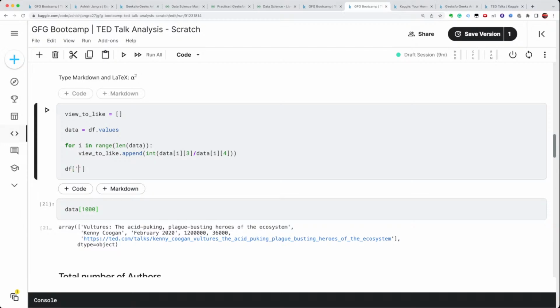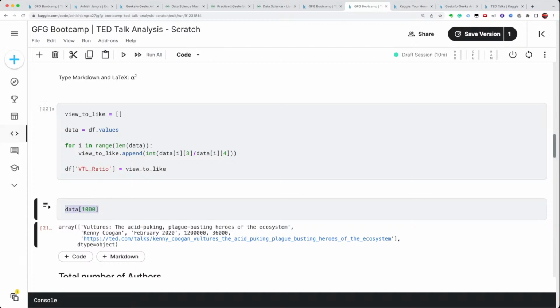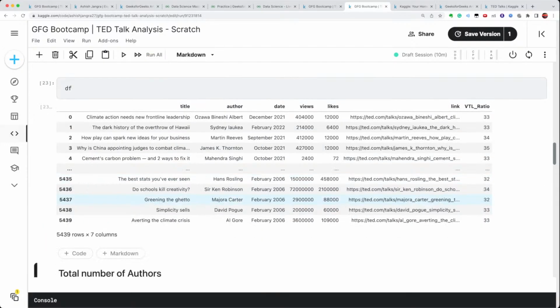I am writing view_to_like_ratio, adding this as a column. And if we execute it and print the data frame, this is the data frame we are having, and now we are having this.